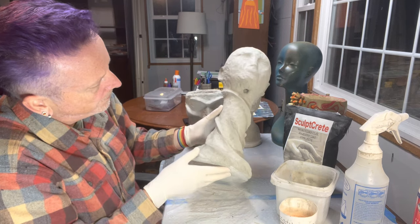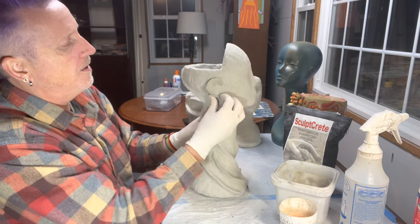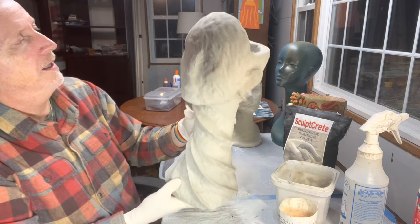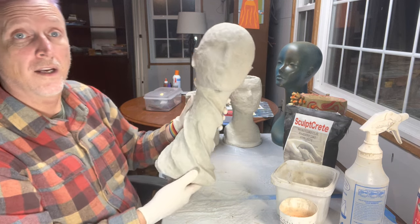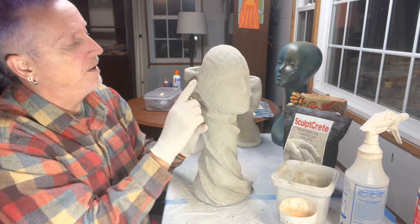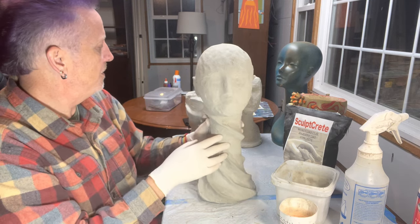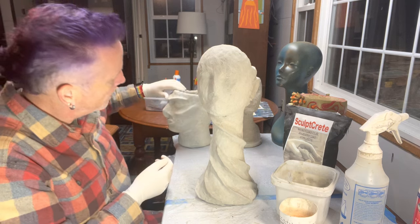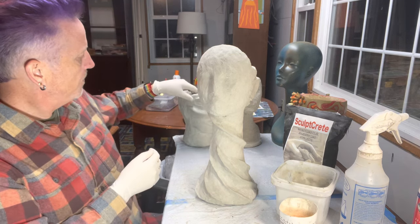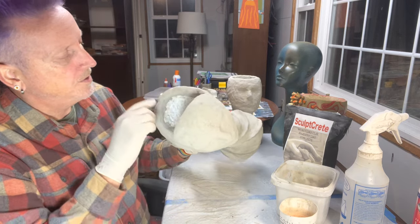It's not quite fully dried on in places, but it'll finish up drying. It's far enough. The ears came out really well. I like the ears, they're fun. I could have made them pointed if I want. I can always actually, at this point, if I wanted to make them pointed or make them do a flare type of thing, I could totally do that, which I'm very tempted to do, actually. So we'll see, we will see what we're going to do. But I'm going to do the inside here.